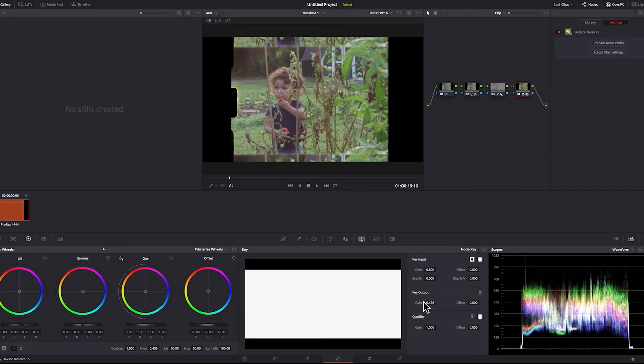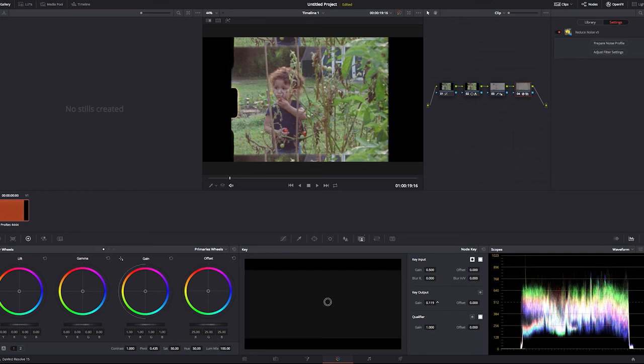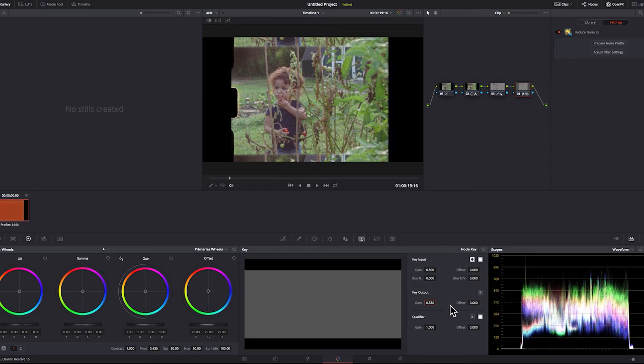Okay? So now that we have that, noise is gone, wiped out. All the noise that it found in that little sample area, wiped out of my image. Some of you are like, dude, why'd you do that? Super 8 needs to be pure. It needs to be preserved for all the beauty and the grain that it gives you. I have that control now just by adjusting the opacity of my clip.